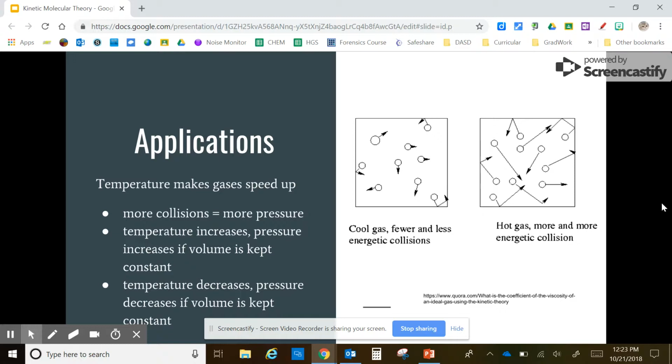So that's what we see when we look at something like tires. If we add more gases to a tire, or if a tire gets warmer, the pressure inside of that tire gets higher and the tire can actually pop. So when you drive vehicles for a long amount of time and the gas inside of those tires gets really warm, it has a higher likelihood of popping because the pressure is a lot higher. We also see that if temperature decreases, the pressure is also going to decrease, because if the temperature is lower, the particles are hitting less things. That means the pressure is going to go down because they're not hitting as much stuff.